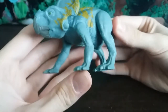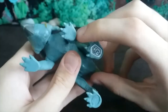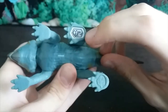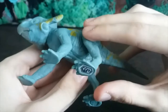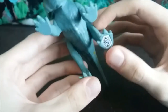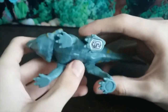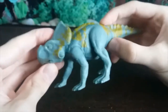The worst part of this figure by far are the legs. Not only are they really long, the feet are completely inaccurate. The front feet should have five toes and only the three innermost toes should have claws — here we've only got four and they've all got claws, so that's wrong. The hind legs should have four toes but they've got five. Only three — the ones actually walked on — would have claws, and the dew claws would be held off the ground, which we do see here, but they've added an extra toe. If you swapped the front feet and the back feet this would be a lot better, but unfortunately not — that's definitely the worst part of this figure.